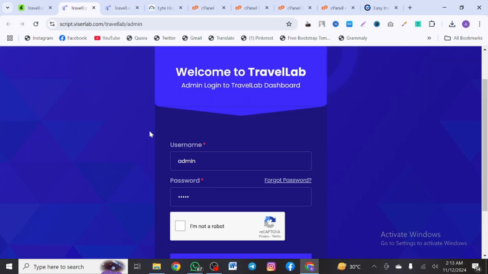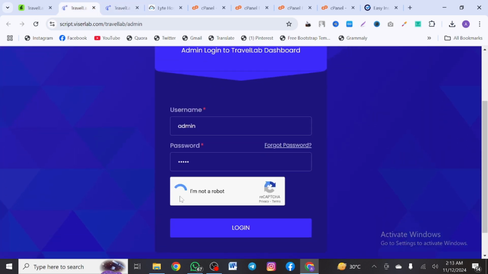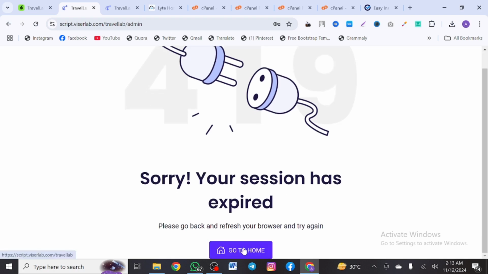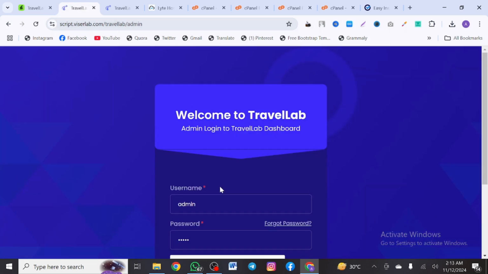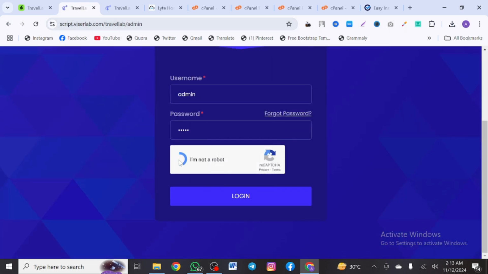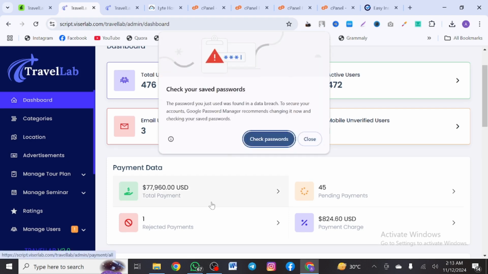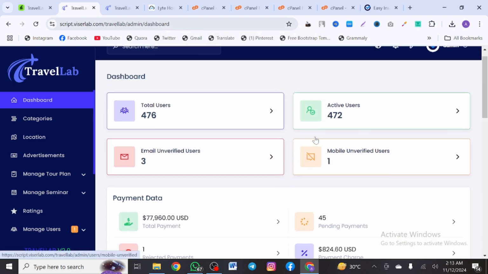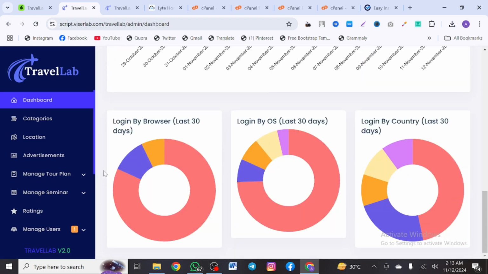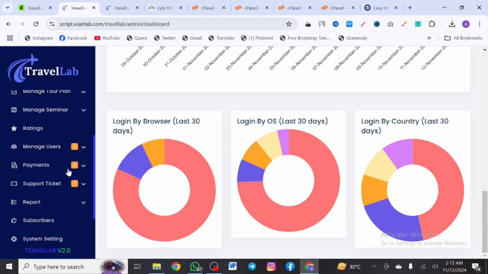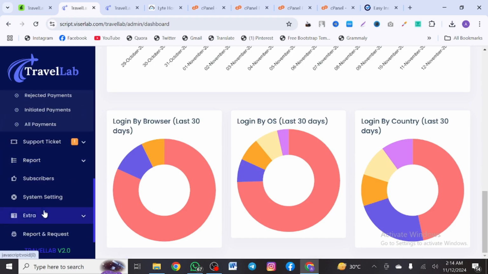To visit the admin, you just come on the admin side. I'm not a robot. Then you log in, and oh sorry, okay, let's do that again. /admin. So admin, and I'm not a robot. Sometimes you get to see an error regarding session time on your browser. It's not a big deal, just reload it and it works. So this is the website, and this is how the admin looks. You can add your payment plan, add where people will make payment to you, add everything.